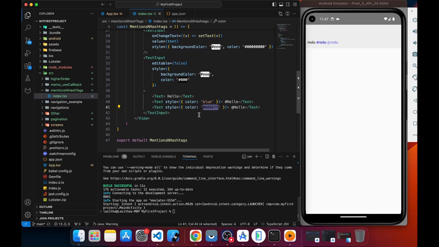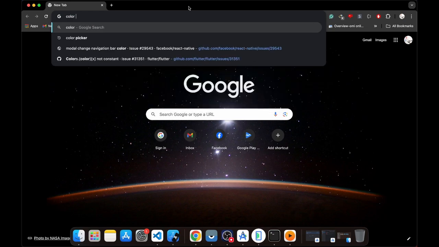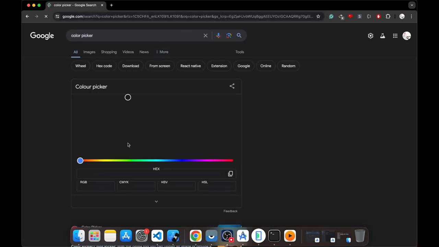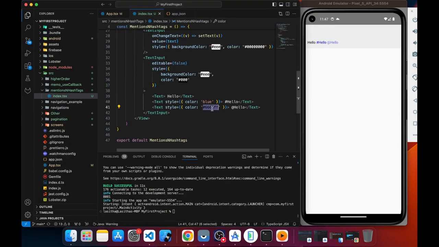You know what, I'll go to the browser, and in the browser let's go to the color picker, and let's pick a beautiful blue color for the mentions, something like this. All right, so this will be our mention inside the text input. Okay, so these are the three types that we will be able to see inside the text field.